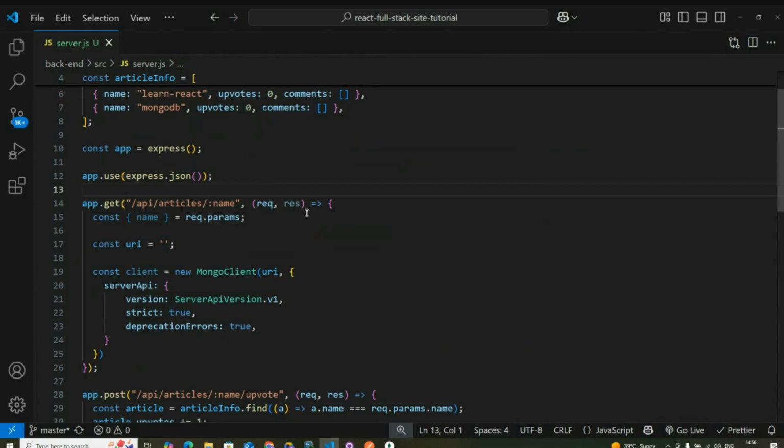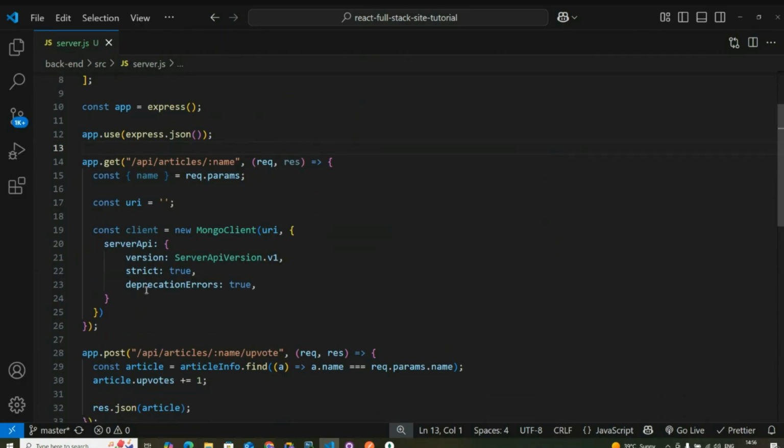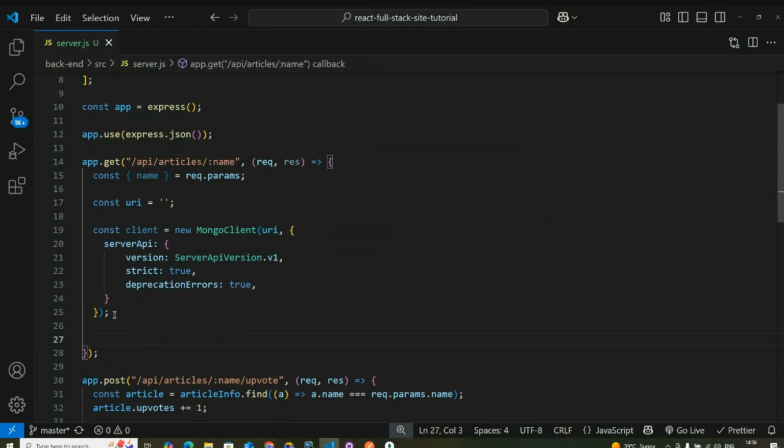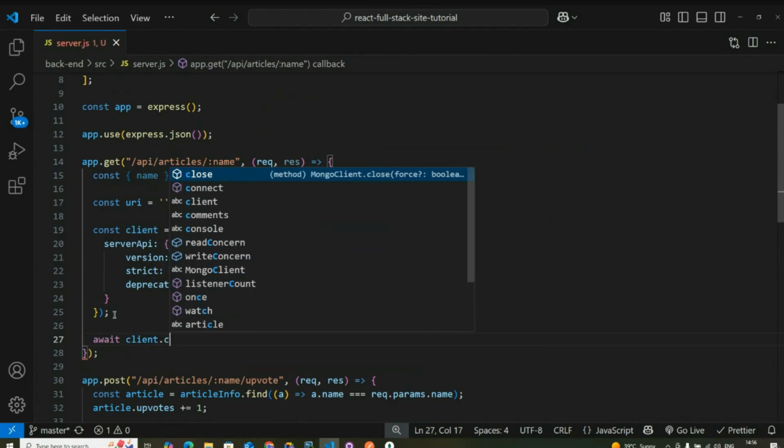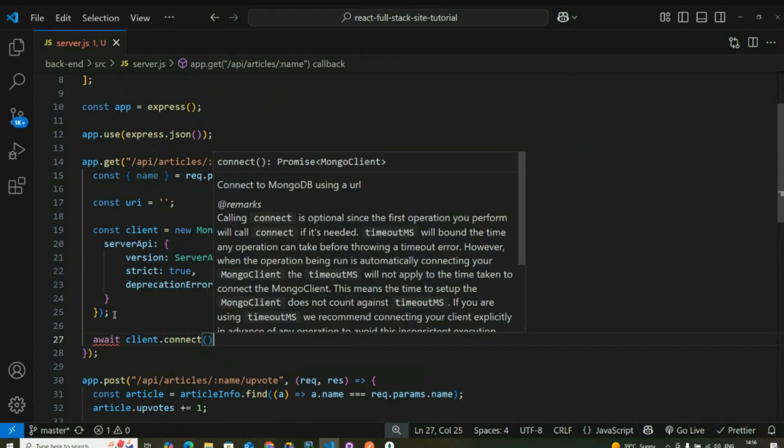So next, now that we have this client thing created, we need to tell it to actually connect to the MongoDB instance, which we are going to do by saying await client.connect. And since that's an asynchronous function, we need to add the async keyword to our route handler here.